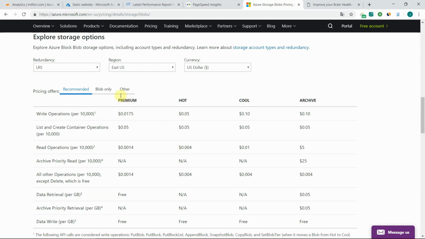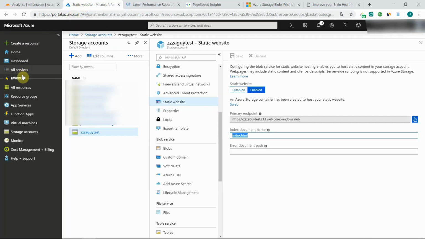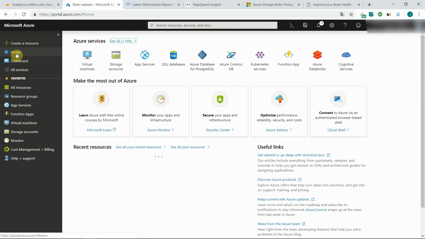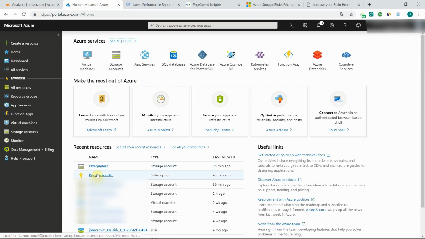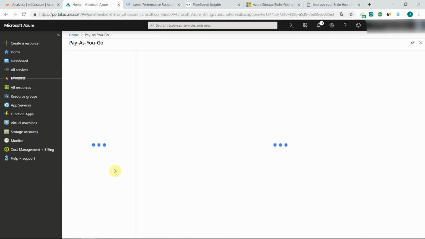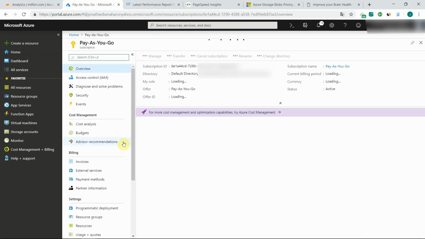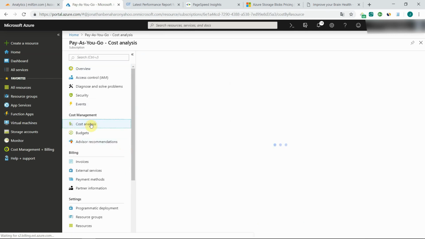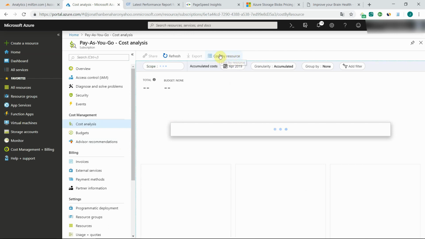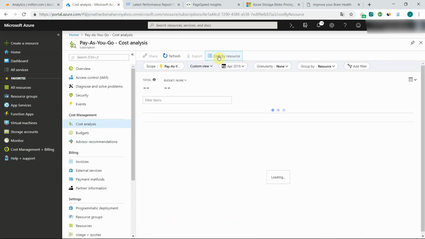Let me show you the prices that I got for my own usage. So going to the home page here, I'm going to select my subscription, go to cost analysis. Let me show you the cost by resource.